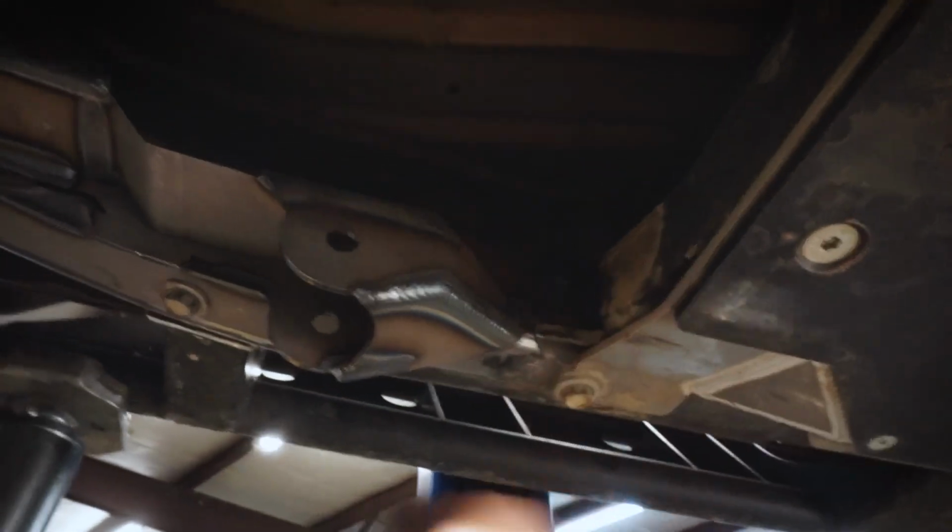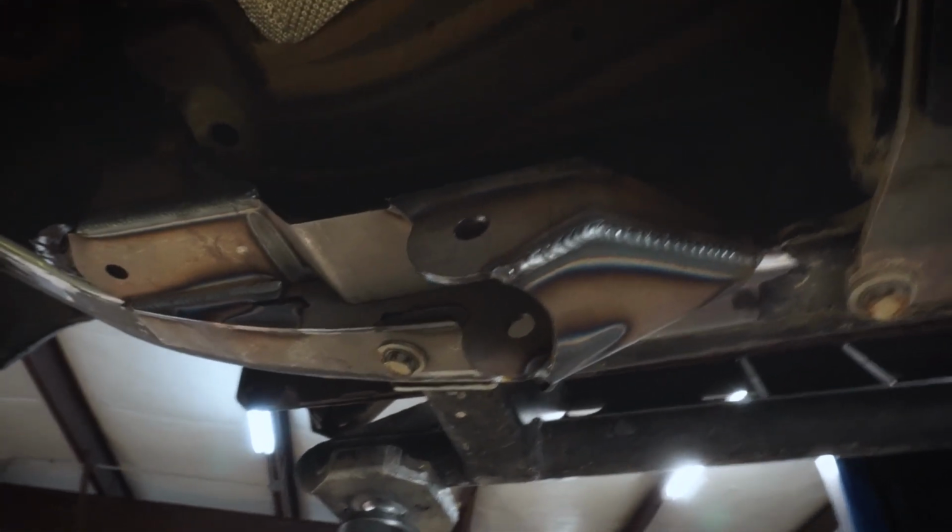Oh, so it's got one bolt to hold it, I guess. And then you just... Nice, nice.